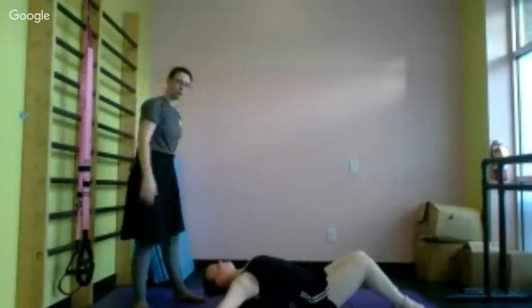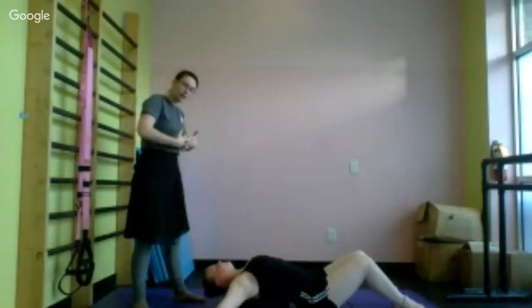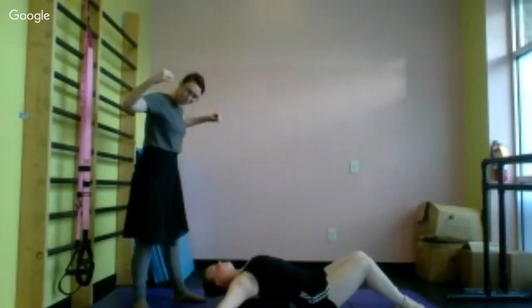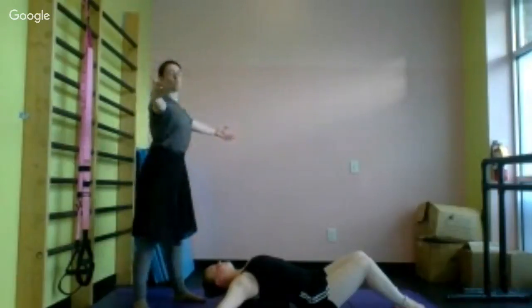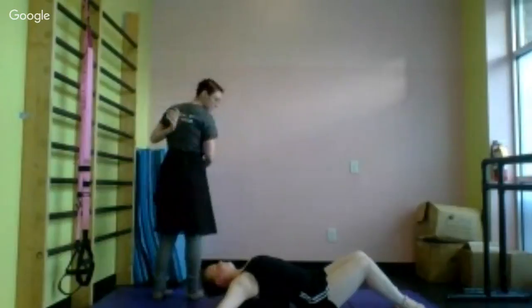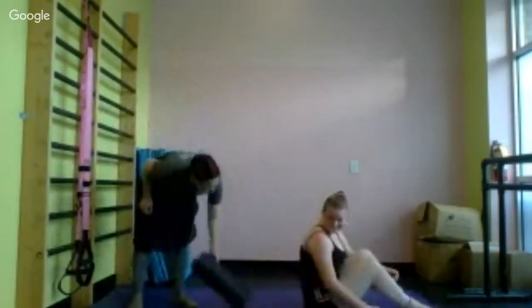This is a really good way to stretch out the serratus and, what are those called? Rhomboids. So stretch out the rhomboids after they've been working really hard. Let's say we're doing a lot of port de bras one day, and you kind of have some pain up here in the back. This is a really good stretch for that. Go ahead and sit up. Okay, excellent. Thank you.